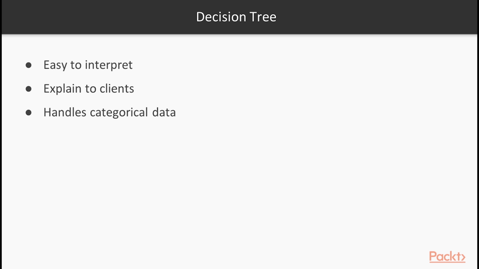Now, if we think of predicting click or not click with naive Bayes and try to explain the model to our advertiser clients, our clients will find it hard to understand the prior and likelihood of individual attributes and their multiplication. Is there a classifier that is easy to interpret, easy to explain to clients, and also able to handle categorical data? The answer to this is yes. We have decision tree, which we are going to cover next. In this video, we had a brief overview of advertising click-through prediction.